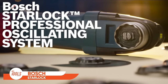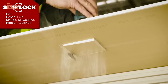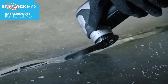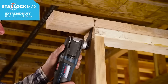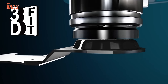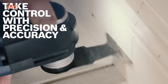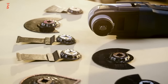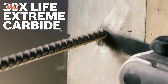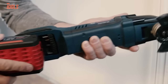The Bosch StarLock Professional Oscillating System is a game-changer for cutting tasks. Its bi-metal serrated edge excels at cutting carpet, cardboard, insulation, and more, while the segmented cutting edge ensures flawless straight or flush cuts. The color-coded interface and laser-etched blade facilitate quick identification, streamlining your workflow. Designed for professional performance, the StarLock interface not only enhances precision, but also makes it compatible with OIS tools, including those from Bosch, Fein, Milwaukee, Makita, Rigid, and others. This Swiss-made blade guarantees exceptional precision, making it an essential tool for a range of cutting applications where efficiency meets precision effortlessly.